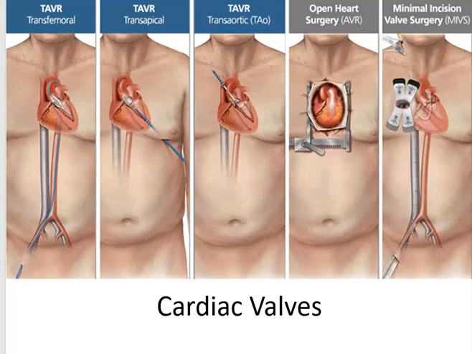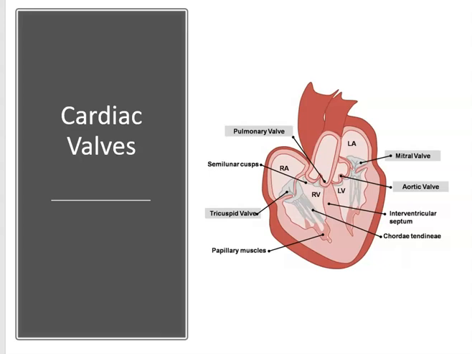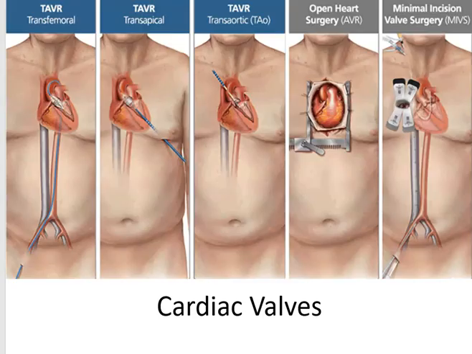All right. Also in this diagram, you see a patient that has an open heart procedure, but then you also see the patient that has the minimal incision valve surgery. Key things here, know what valve the doctor is working on. Those 4 valves are: aortic valve, mitral valve, tricuspid valve, and then the pulmonary valve, okay?